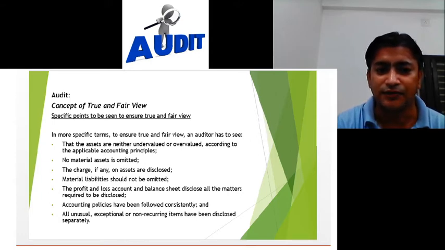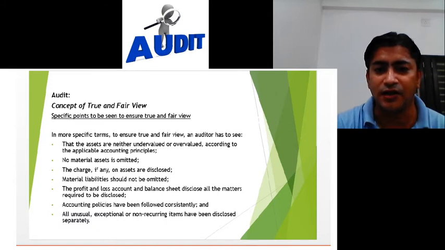Third point, if assets are charged, means if there is any charge on assets mortgaged, the charge can be a fixed charge or a floating charge. For example, if a company wants to take a loan of 5 crore, the bank will ask what security you are going to give to repay it. So the company may mortgage certain assets. If a particular asset is mortgaged, we call it a fixed charge, for example plant and machinery. And if there is a floating charge, that means a charge on all assets. So the bank will have the right on all assets in case of default, to recover the loan amount. In case of a fixed charge, only the particular asset's right and title is transferred to the bank for the time being for the purpose of timely repayment of the loan with interest.